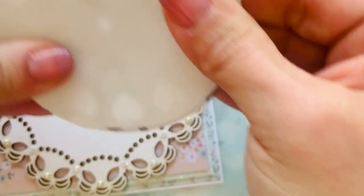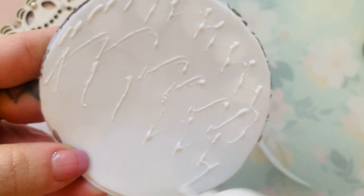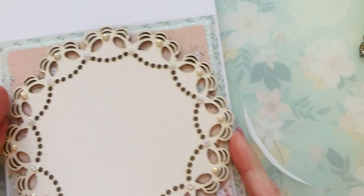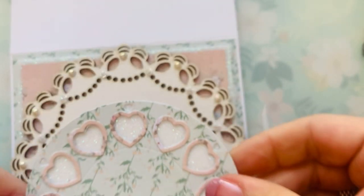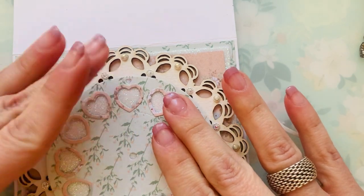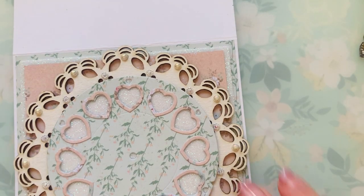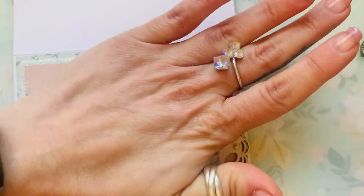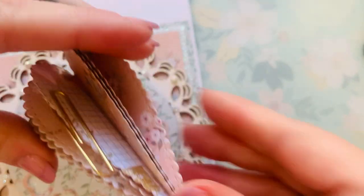Okay. So now we're going to go ahead and stick some more in the back. Now we're going to stick this. Because this one right here is in the middle, I want to make sure that the little tiny heart is the same direction. Okay, that makes me feel better. If I can just line things up as much as I can. I tend to look at things differently. All right, so look at how pretty it's looking so far. Oh, I love it. Now we have our heart right here.